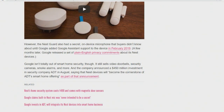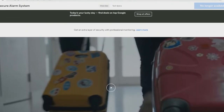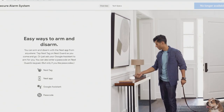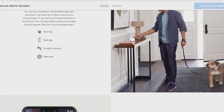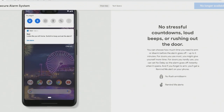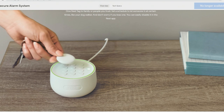It's because this is like the epitome example of what can be wrong with smart tech, is they literally left it out of the documentation that this product contained a microphone, and then decided to just tell you that it had a microphone when it activated it. And it's Google. So this is why people are wary of Google. I'm surprised this article doesn't really lean into that this is clearly canceled because of this. It even seems like in August, they partnered with ADT to do smart home security things.